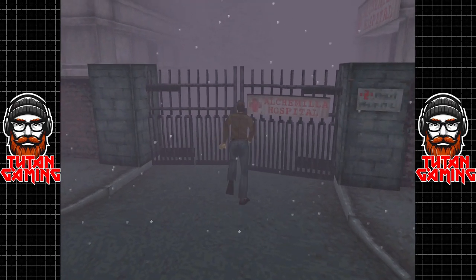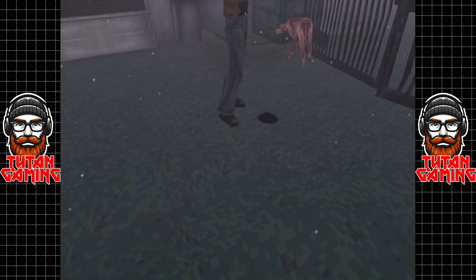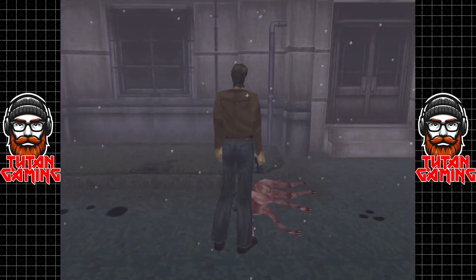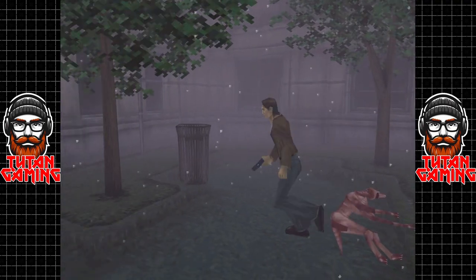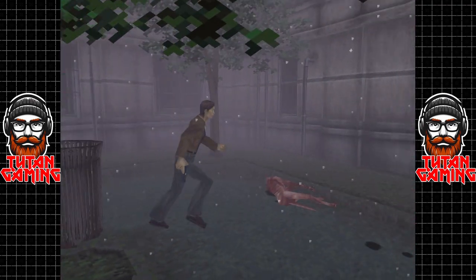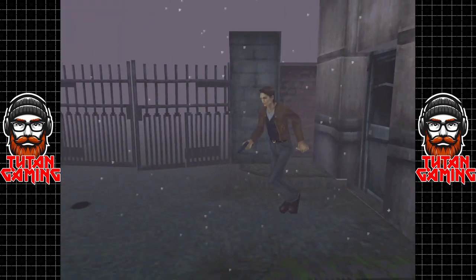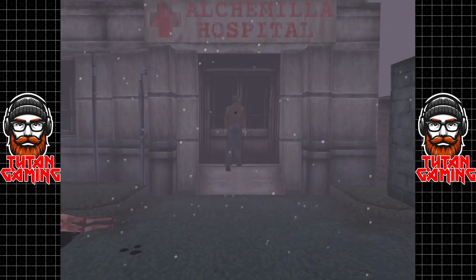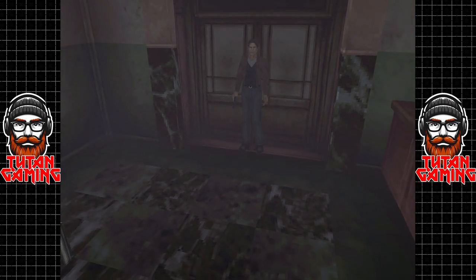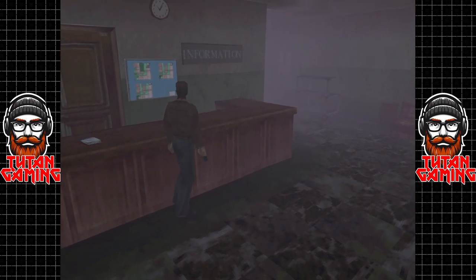And there we have it. Unfortunately for us, it is a target-rich environment. Nothing that our trusty little handgun can't sort out. Okay. I don't think there's any supplies out here. No. I don't think we can go in this door. No. Cool. Right, let's head inside the hospital and begin our search. What are we looking for? Well, I don't know. But apparently we're looking for something. And it looks like the map of the hospital is behind the information desk.